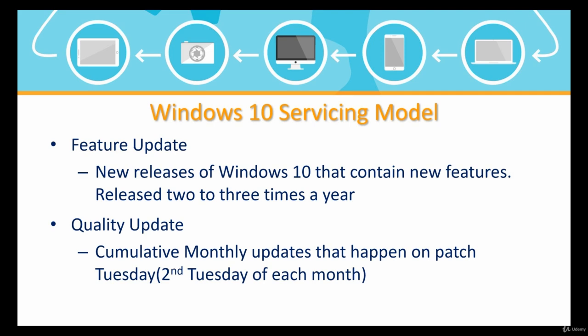But another type of update we have is quality updates. Quality updates are the little updates that we get that come out essentially throughout the month, and they get released on Patch Tuesday. And these will be hot fixes, quality features maybe that need to be fine-tuned, that maybe have bugs or problems with them. And again, that'll happen on Patch Tuesday. Patch Tuesday is the second Tuesday of each month. So this is the traditional thing we're probably all used to. We've had Patch Tuesday for a very long time. But again, the feature updates, those are the big ones, and they're going to come out a couple of times a year.